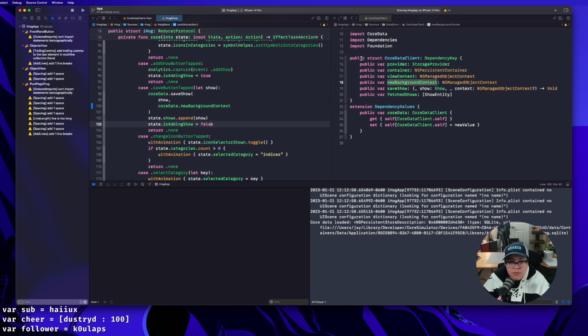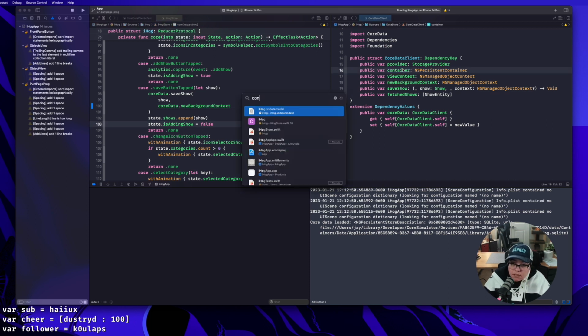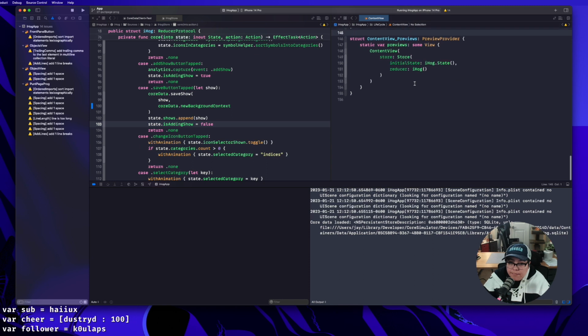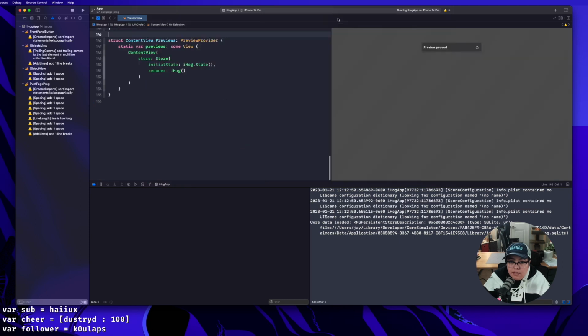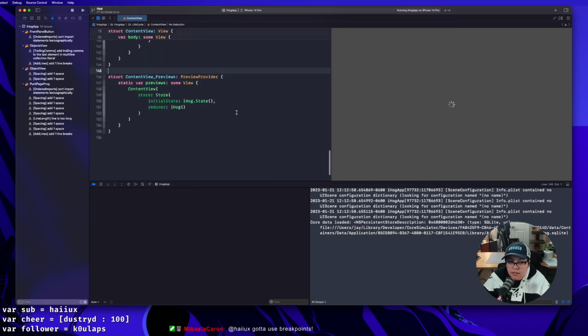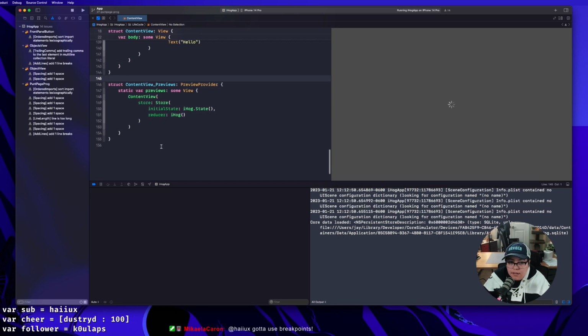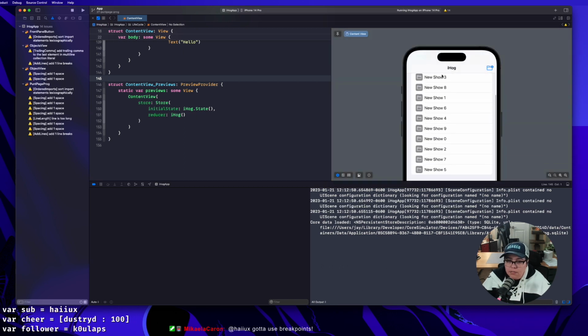And what's also cool is inside content view, because I brought my previews back, when I open this canvas, it's now going to use that preview state of the dependency, because now we have those 10 shows. They're not alphabetized or anything.